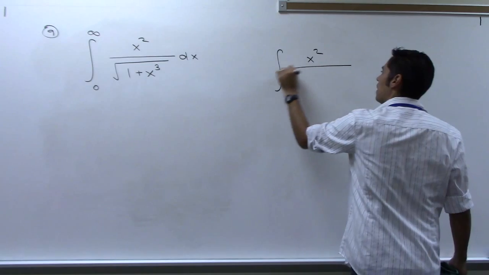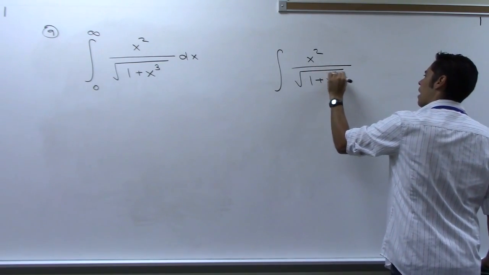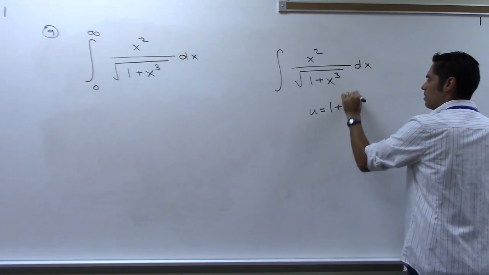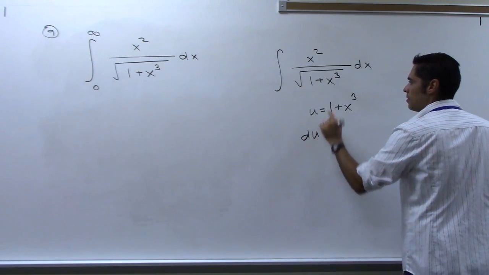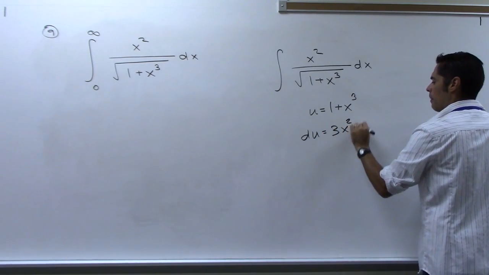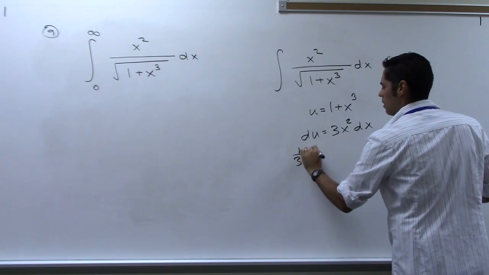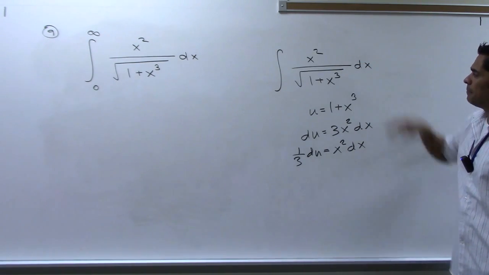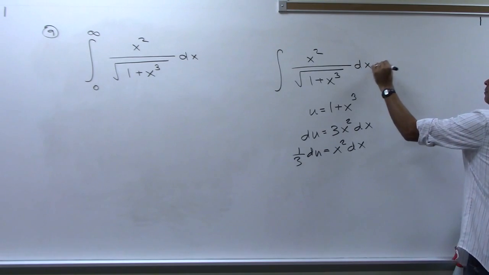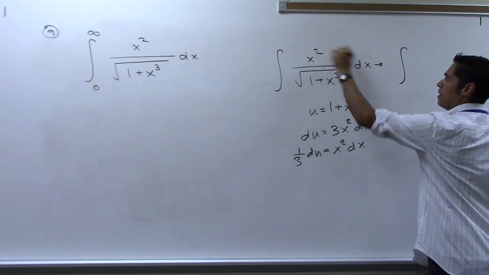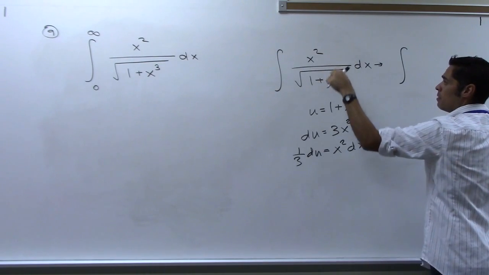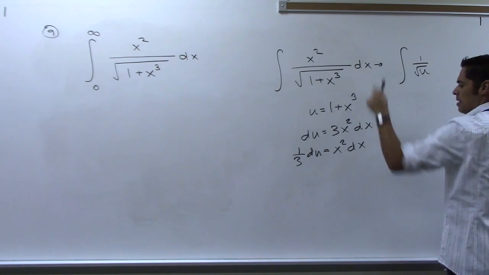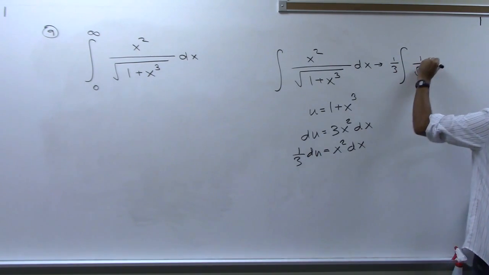So I'm going to set up an indefinite integral real quick and try and figure out how to integrate this. And after looking at it for a few seconds, minutes, hours, it'll depend on you, you'll realize it's just a basic substitution. And we have the derivative x squared dx. We've got the derivative of this up on top, so we can rewrite this integral as integral, let's see, this part right here is going to be part of our du, and it's 1 over the square root of u, so 1 over root u. And then this x squared dx becomes the 1/3 du, so 1/3 comes out du.